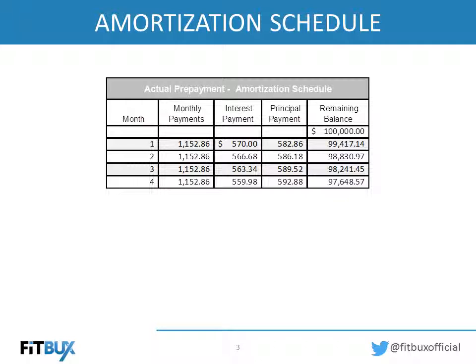So in the finance world, we have what we call an amortization schedule. Now, you don't need to know what that means and what it is. You just need to know how it functions. And what ends up happening is you'll notice, first and foremost, that your monthly payment is actually split into two. The first is an interest payment, and the second is a principal payment.